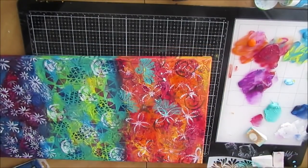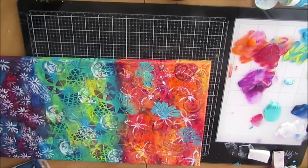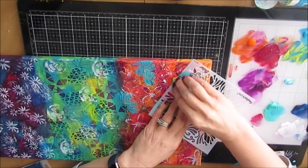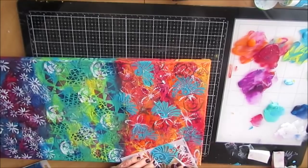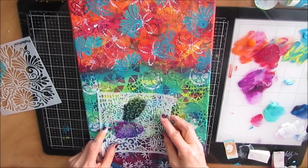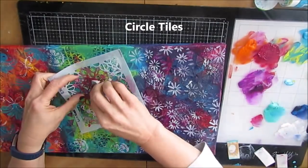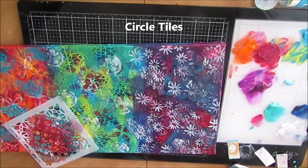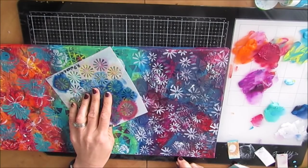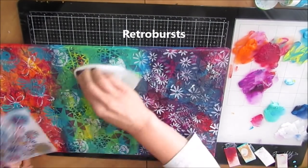And I'm bringing some of the colors from the middle to this side. I was remembering one that I did that looked very Spanish, and I like the orange with the teal. So I thought, oh, that would be very cool. The stencils that I have come in the 6-inch size as well as the 12 by 12. If you don't like it, quick baby wipe, get rid of it. This is Retro Bursts. This is one of my favorites. It's an older one, but I find I use it an awful lot.